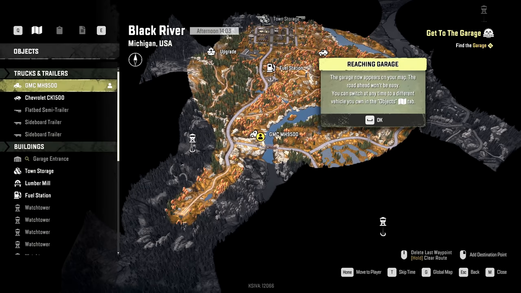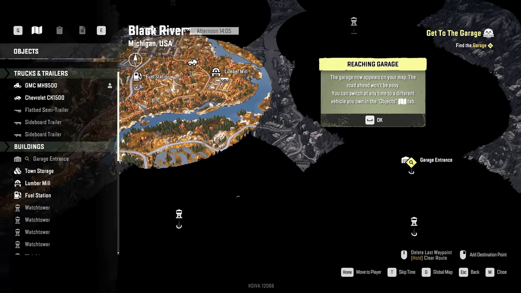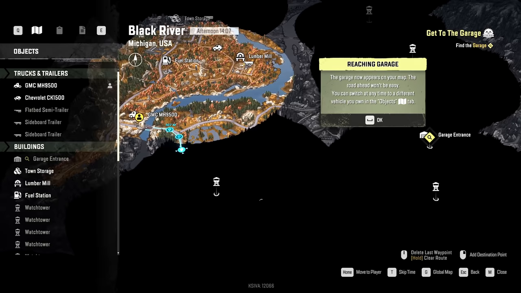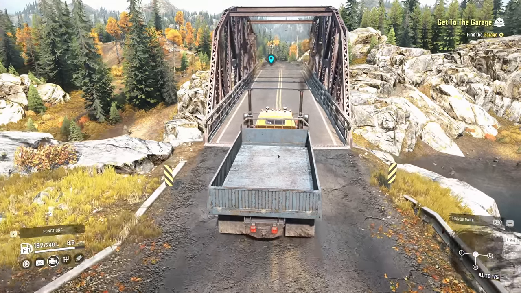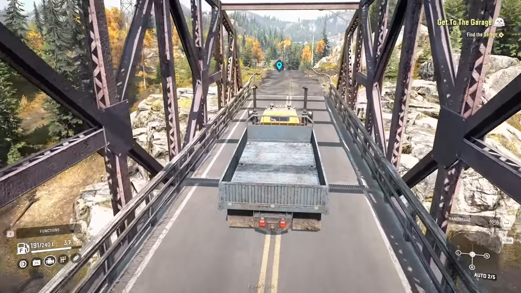All right. So now we have a new mission here. Right here's where we're heading to, this garage. So what we're going to do is head up this way and then down this way and into the great unknown for now. But yeah, you'll see. I'll show you why I'm going this way in about 20 seconds.